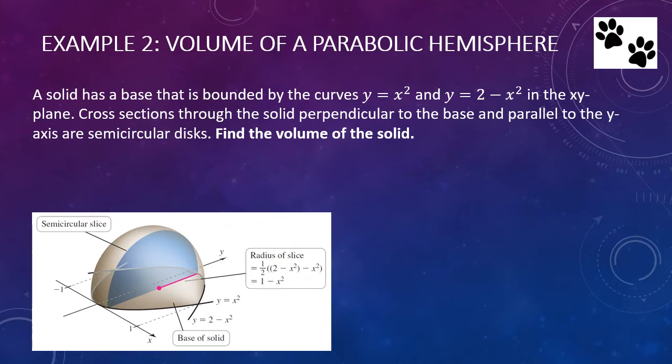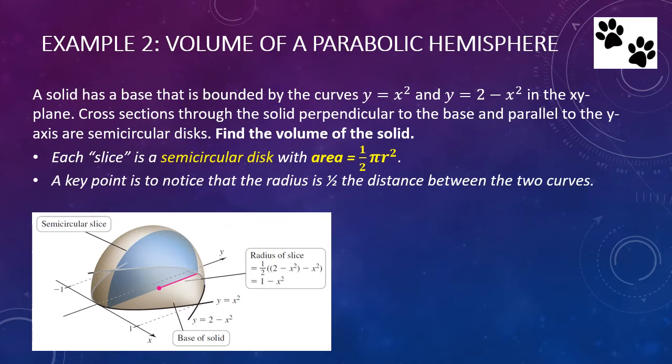Remember, in all of these, what we're doing is we're looking for the area of the slice. And the slices here are semicircular discs. So a circle has an area of pi r squared. Since they're semicircles, the area of each slice is 1/2 pi r squared. Now the thickness, again, of the bread is the dx in our integral. So the area is 1/2 pi r squared.